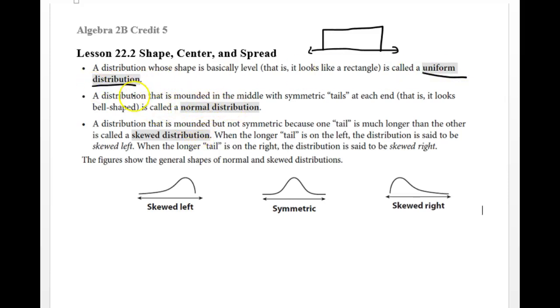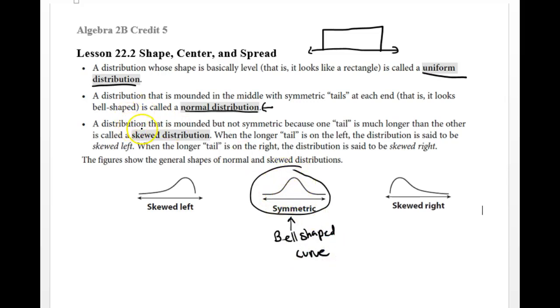The most commonly known distribution looks like a mound in the middle with symmetric tails at each end. They call it tails just because there are parts on each end, but it looks kind of like a bell shape. In fact, the most common is the symmetric or normal distribution. So even though they might say it's symmetric or it's a normal distribution, essentially they're referring to the exact same types of data. You might also have it be known as the bell-shaped curve, and it looks kind of like a bell.